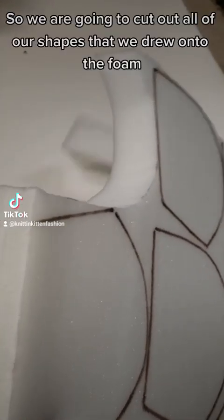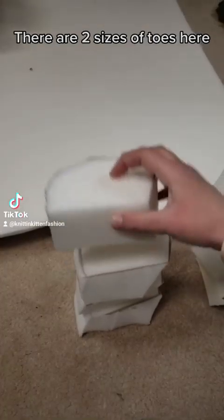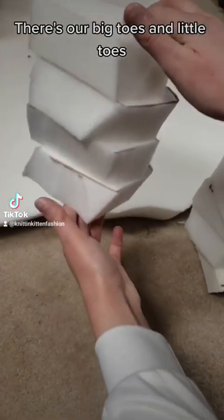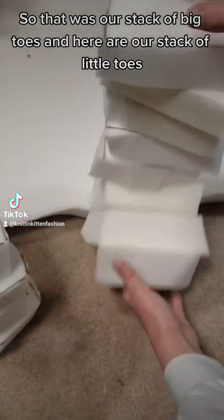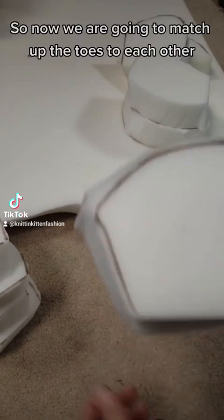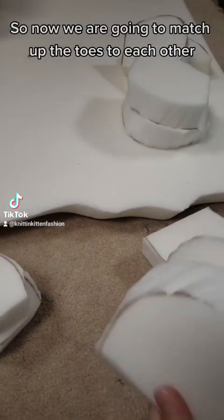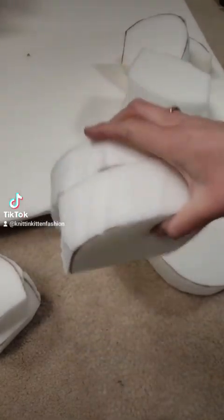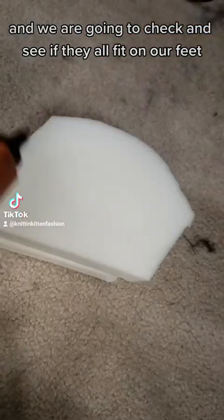So we are going to cut out all of our shapes that we drew onto the foam. There are 2 sizes of toes here. There's our big toes and little toes. So that was our stack of big toes, and here is our stack of little toes. So now we are going to match up the toes to each other, and we are going to check and see if they all fit on our feet.